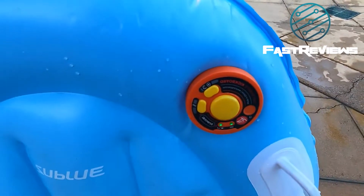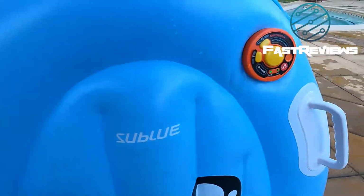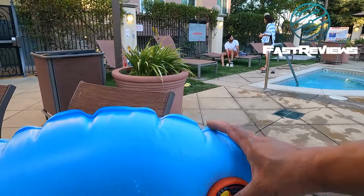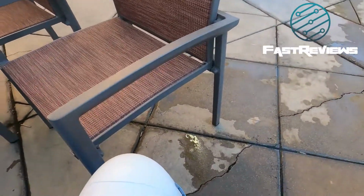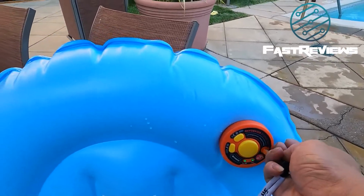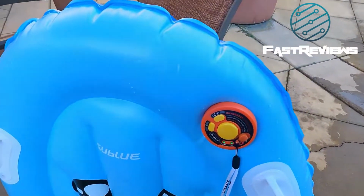All right. So now we've got the magnetic strap attachment. This attachment is going to go here. So whoever rides this is going to use the attachment. And then what happens is the motor stays on, which is pretty cool. And then if they fall off, it'll stop. Okay? That's how it works. Alright, let's go ahead and test this in the water.